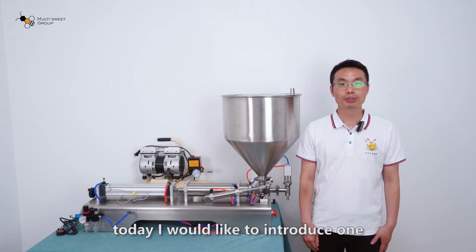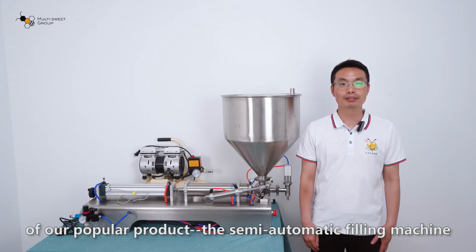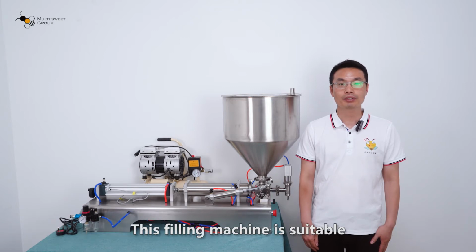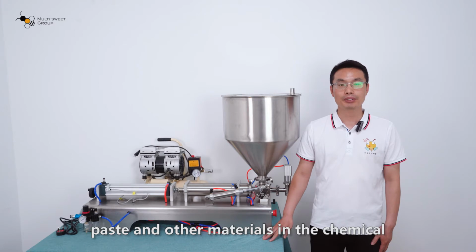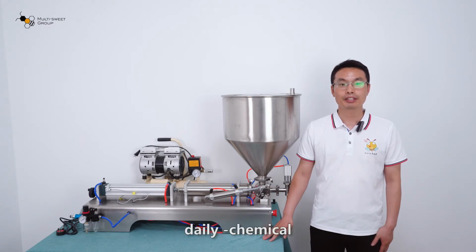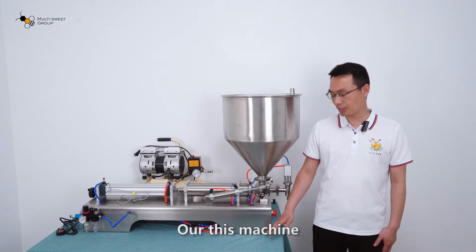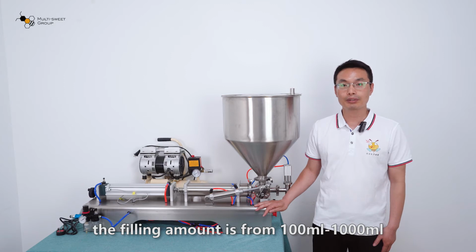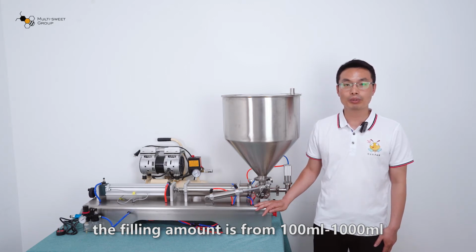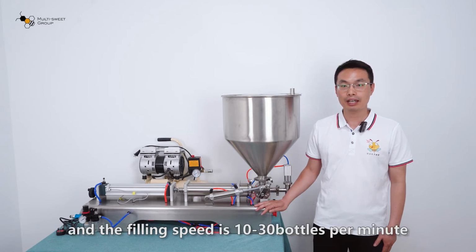Today I would like to introduce one of our popular products, the semi-automatic filling machine. This filling machine is suitable for the quantitative filling of liquid, paste, and other materials in the daily chemical, food, and other industries. This machine's filling amount is from 100 milliliters to 1000 milliliters, and the filling speed is 10 to 30 bottles per minute.